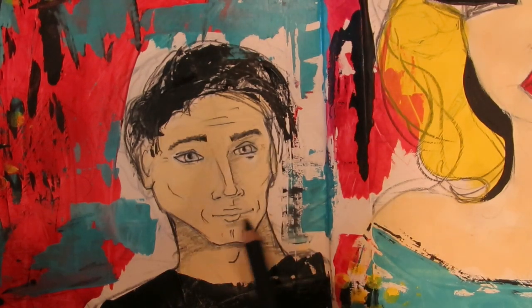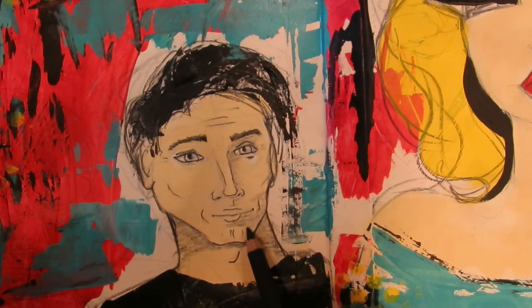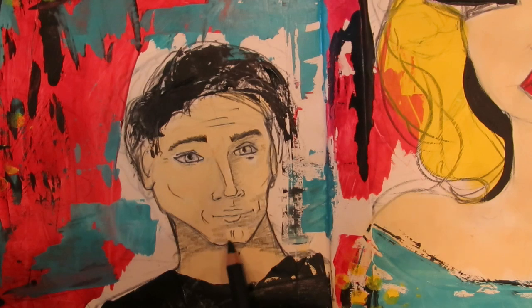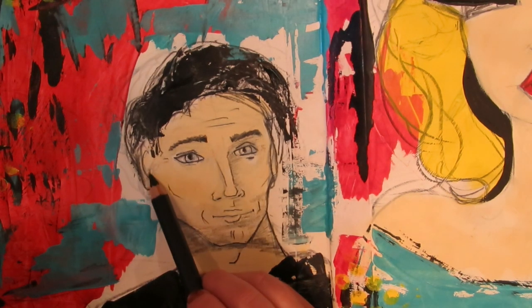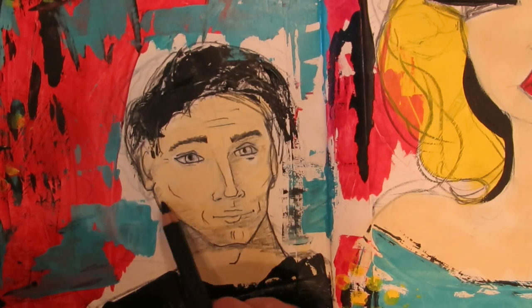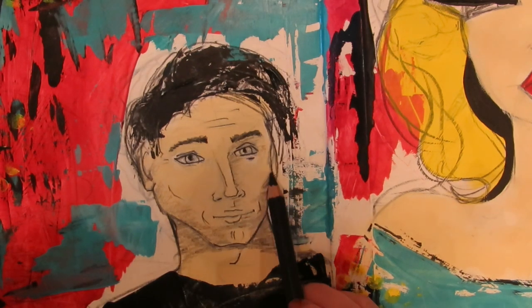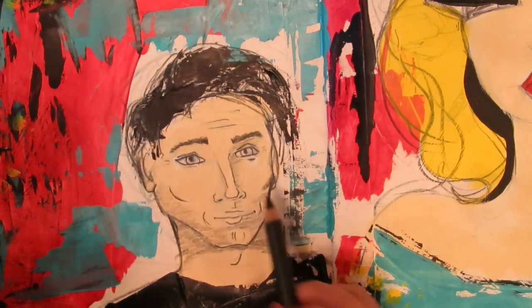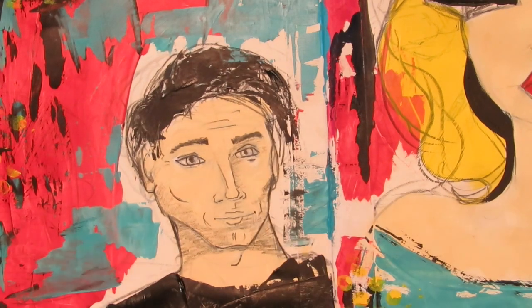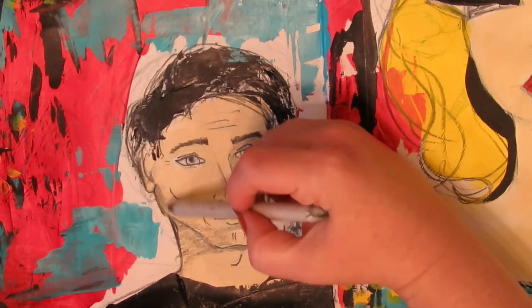And shading's kind of the same for men and women. Or we can make them scruffy by adding some shading down here. Do that. His ear is still way too high, but whatever. And then I wonder if I blend that. It's cute. Oh yeah.